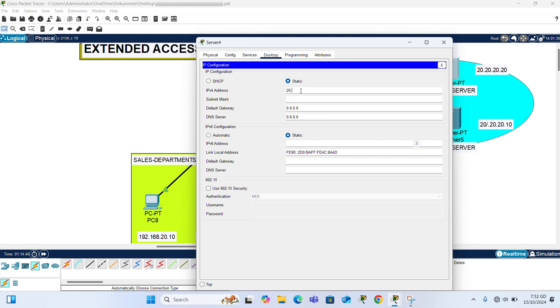Okay, then this DHCP server, and we will give it 20.20.20.20, and its default gateway is 20.1.